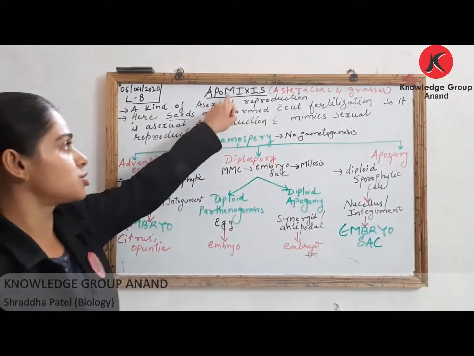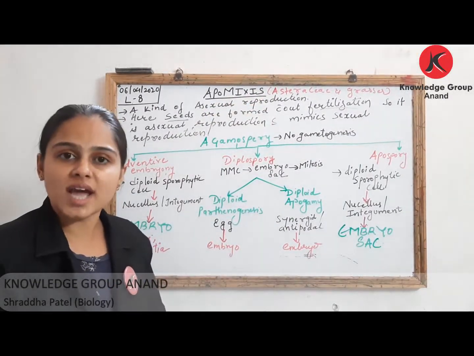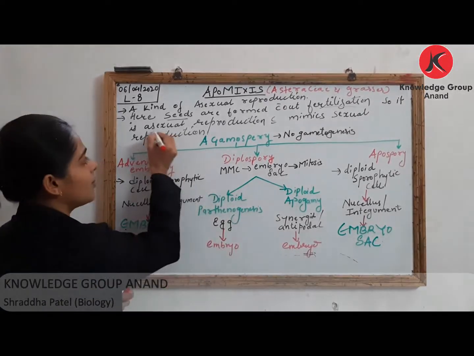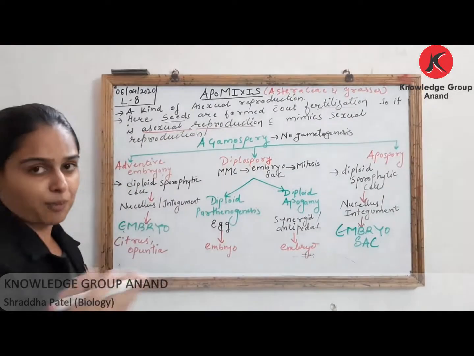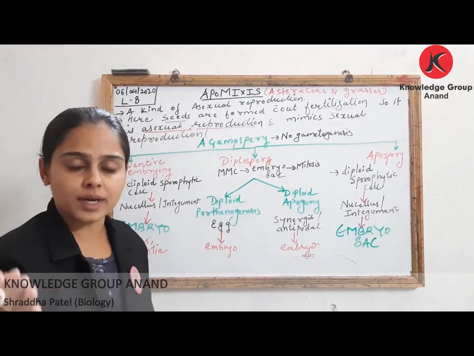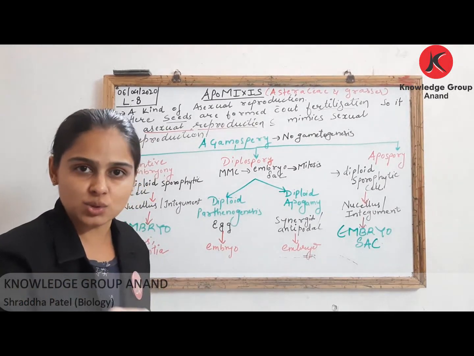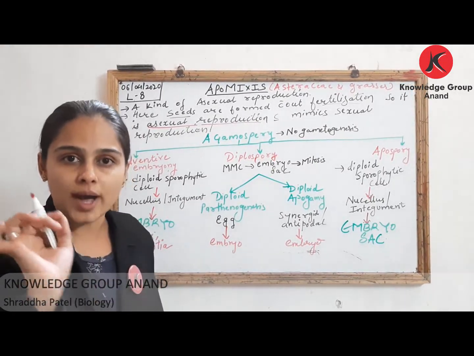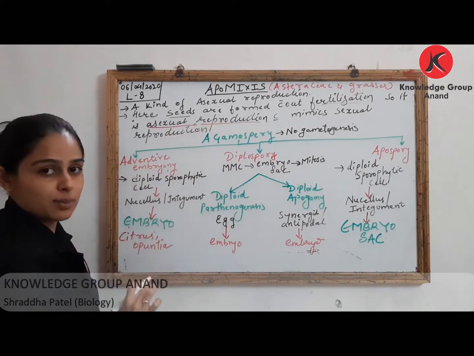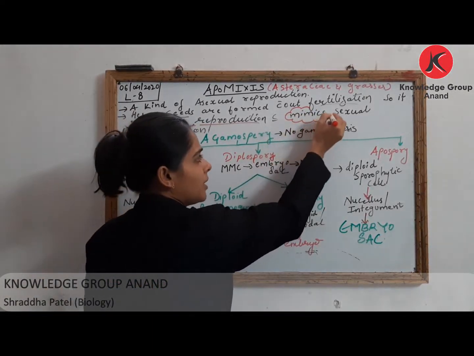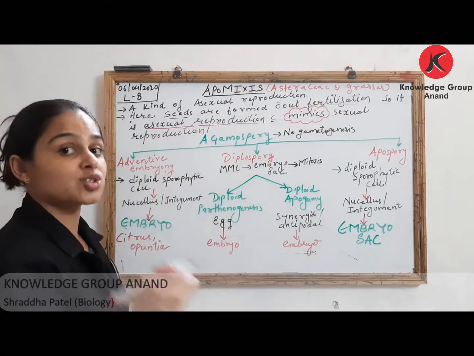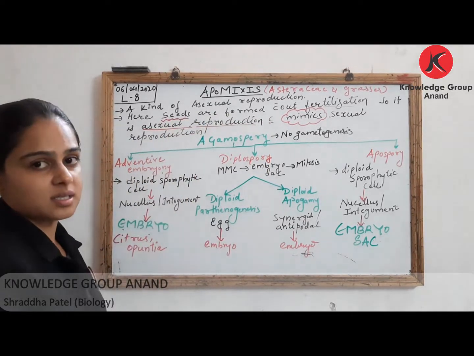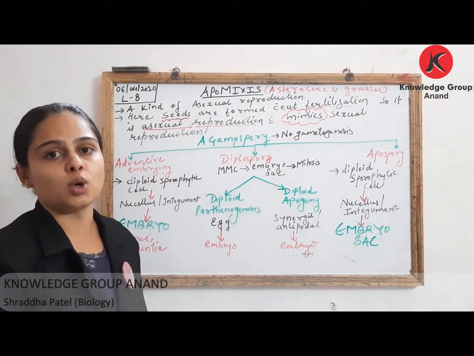Ye process is your apomixis. So what is apomixis? Apomixis is your asexual reproduction, right? Apomixis क्या है आपका? Asexual reproduction which mimics sexual reproduction. Mimics का मतलब होता है कॉपी करना. So apomixis is asexual reproduction which mimics sexual reproduction. Thus it produces what? It produces seeds, right? So ये एक special mechanism होती है, right?